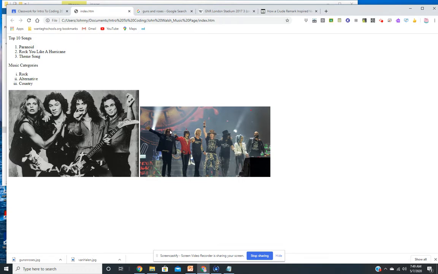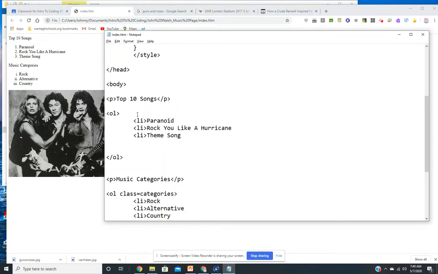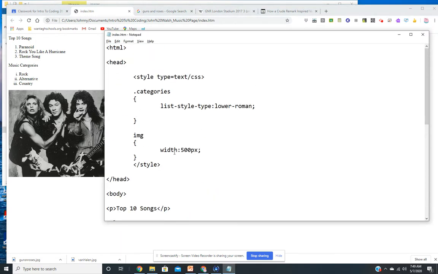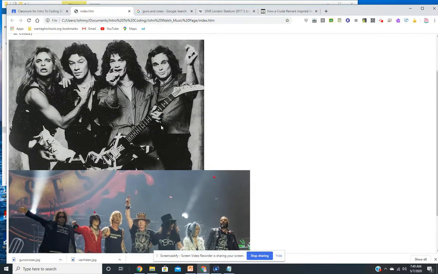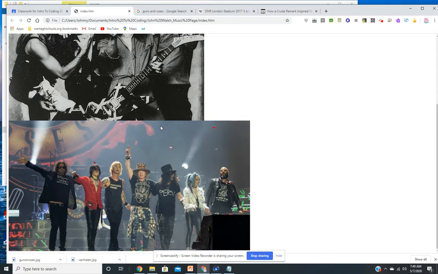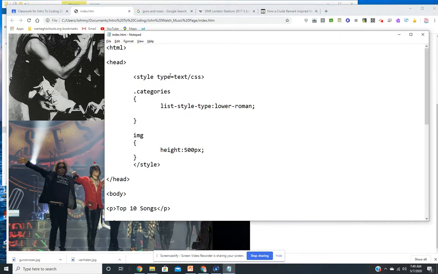The problem with that is, though, well, let's see, actually, there is no problem, really. Let's say we want our pictures next to each other for our layout. So let's change them to the same height. They're still going on top of each other because we made the height very big, so they can't fit next to each other. The width scales proportionately to whatever you set the height at, and conversely, the height will scale proportionally to whatever you set the width at. You should only set one or the other.